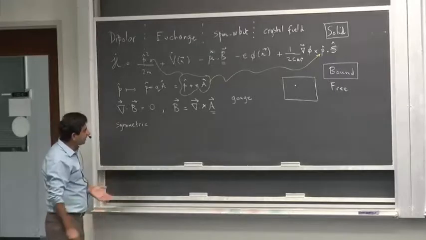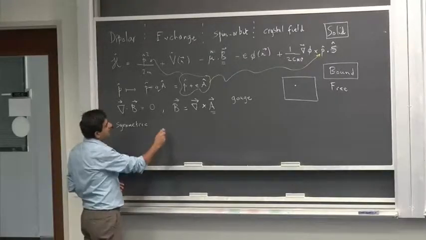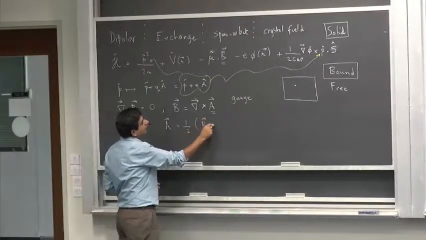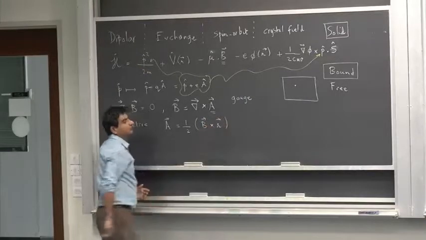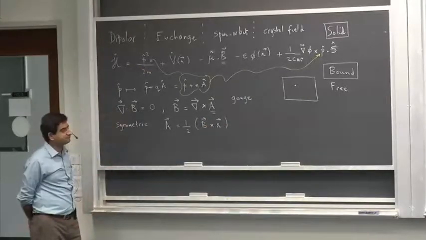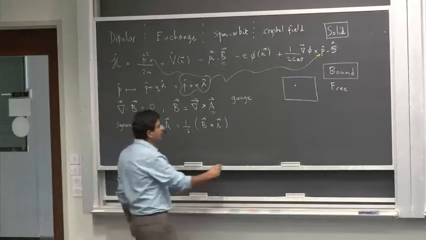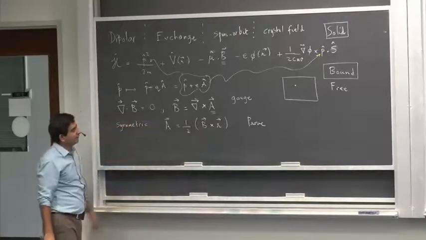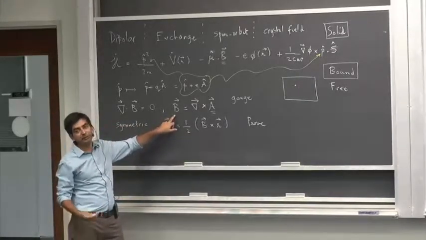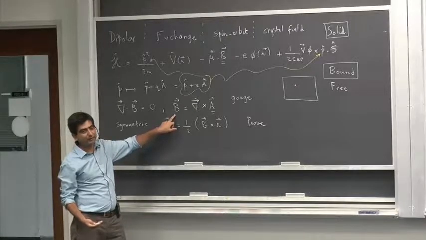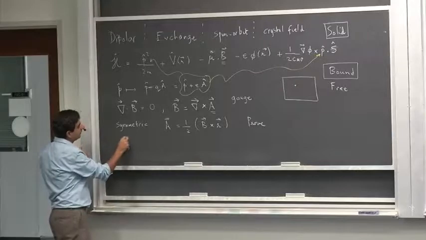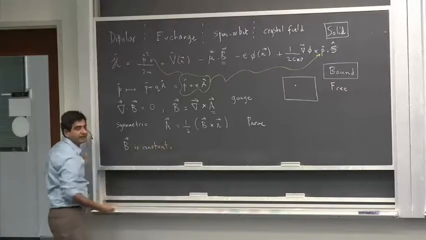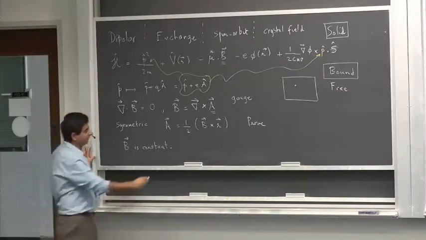The gauge that we choose is called the symmetric gauge. In the symmetric gauge, A is given by 1/2 of B crossed with R. This is called the symmetric gauge. Now one could prove that this particular A, when you take the curl of this, will reproduce B. Okay, we can prove that. Suppose our B is constant. It does not change with space, it's uniform everywhere.